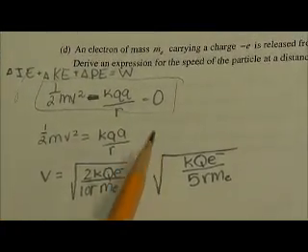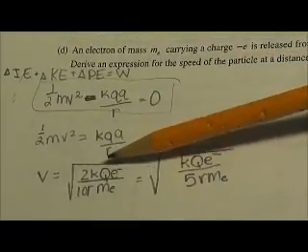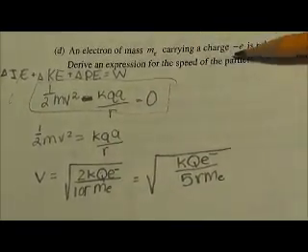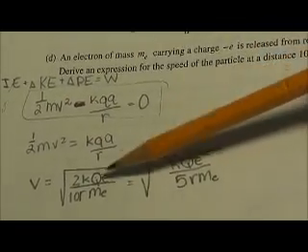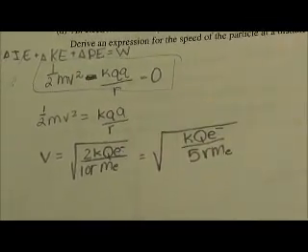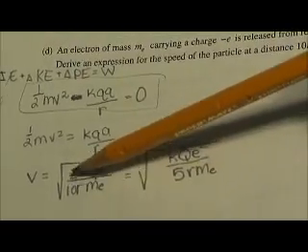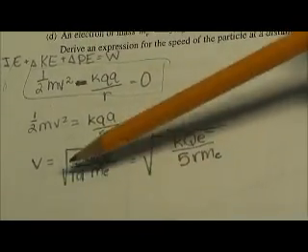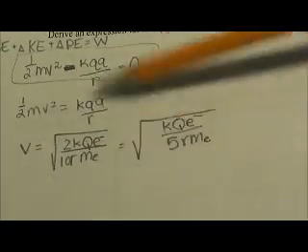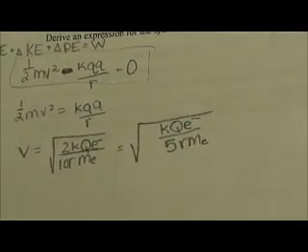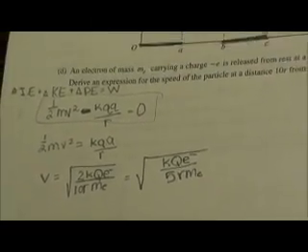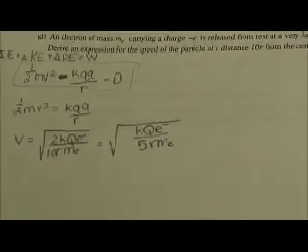You set them equal to each other. Here we plug in Q for one of the charges, and negative e, an electron, for the second charge, which is just given in the problem. And then we multiply by 2 and we make the r 10r and we divide by mass. So it's basically just algebra and we get this. And that is the answer. v is equal to the square root of kQe over 5rm. Thank you.